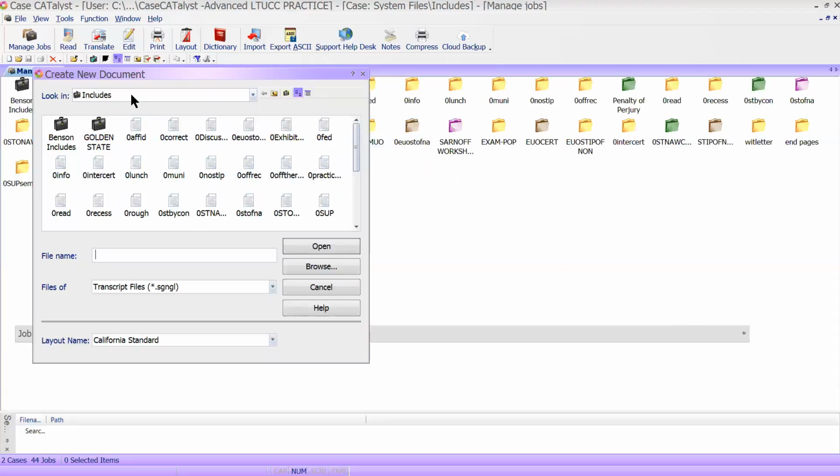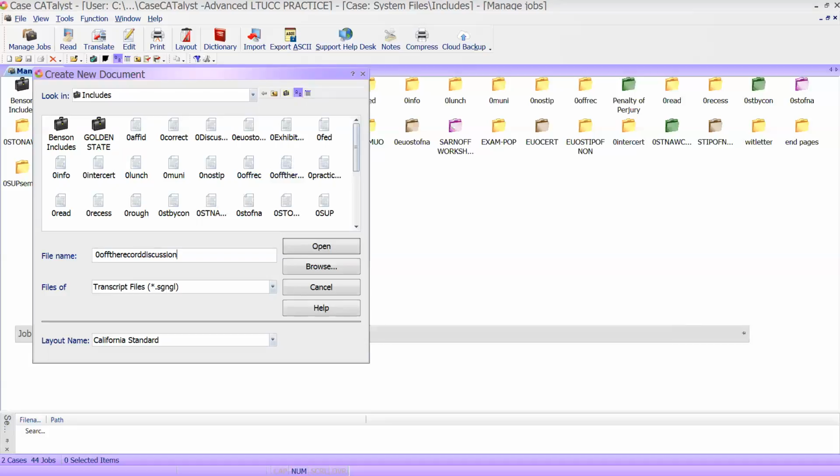All right, so remember how I said about naming your files. You can name them maybe with a number or a capital letter first of all. That way you never get confused. You know that it is an includes file. So I'm going to name mine with a 0, and I'm just going to type off the record discussion. You can shorten it however you want.